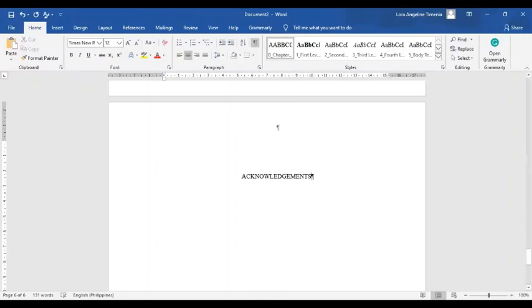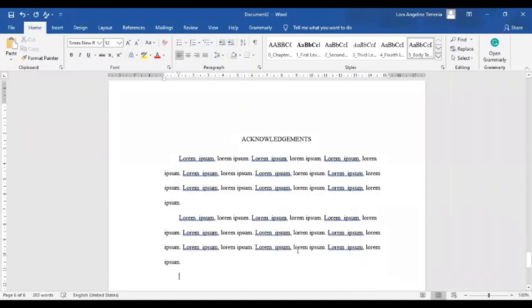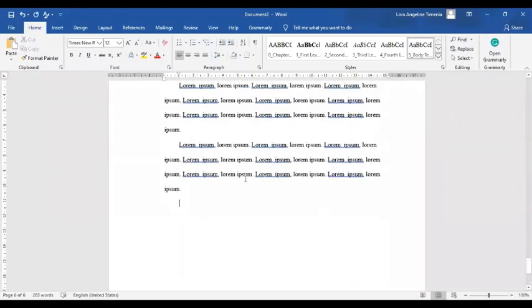Acknowledgements, okay? Now, of course, you're finished with the chapter heading. Click enter and then choose styles here, body text, and start writing your acknowledgements. You can thank people, thank the school, or whoever you want to thank. You can have 2 pages for acknowledgement. So if you have 2 pages, you know what to do.